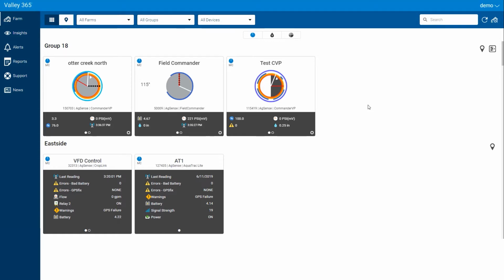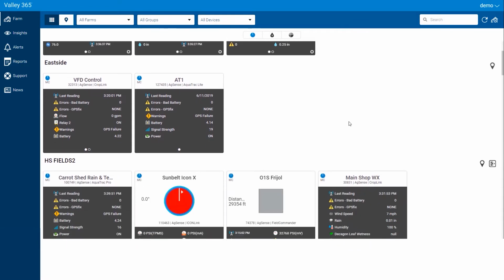This is the web version, but we also have a mobile app available, so you can download it from either of the app stores. So when I first log in, I can see this in Farm View. All of my main navigation is over here on the left-hand side in this dark blue pane. I can see that I'm under Farm, and the center section shows all of my viewable content.